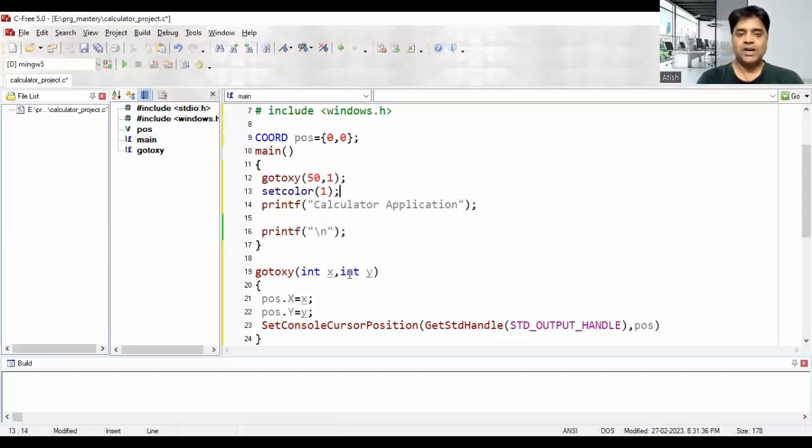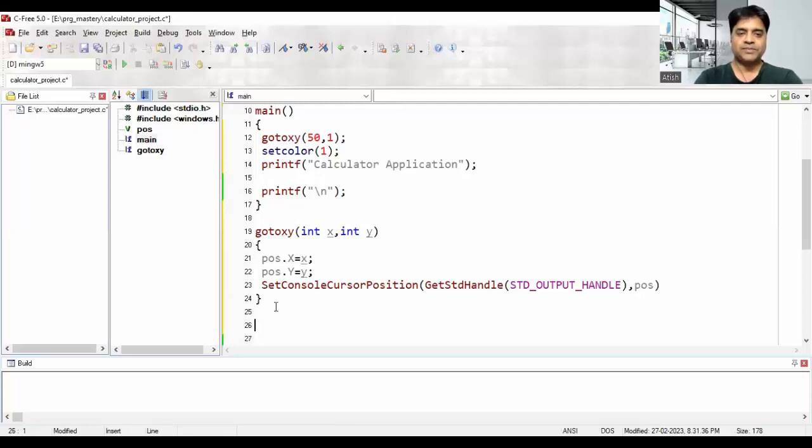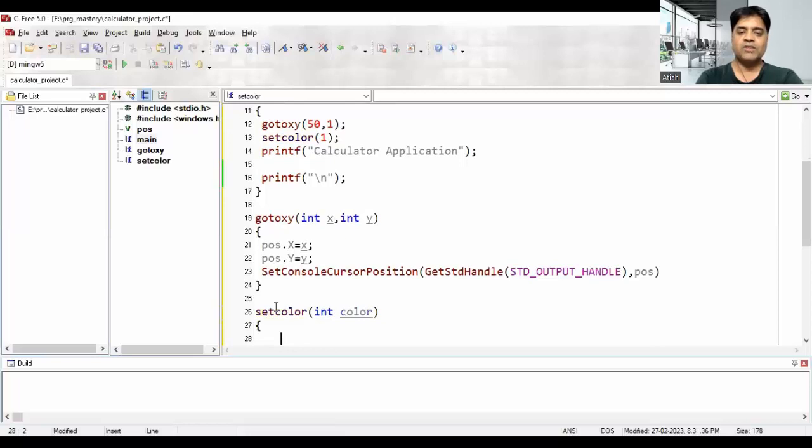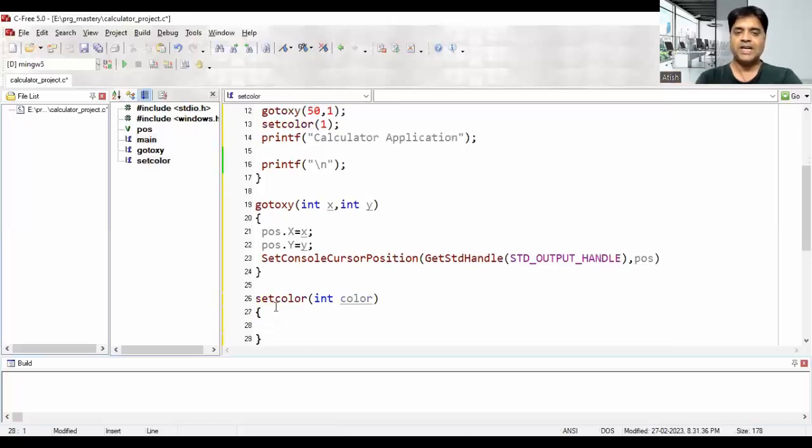Now I need to define this user defined function. I'll say setcolor, and I'll receive the color code in the variable int color. And now I need to specify a function SetConsoleTextAttribute.